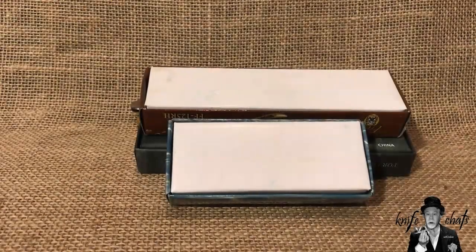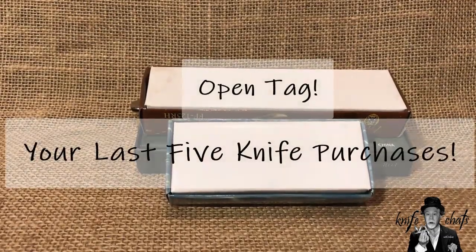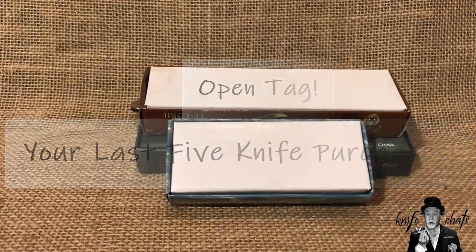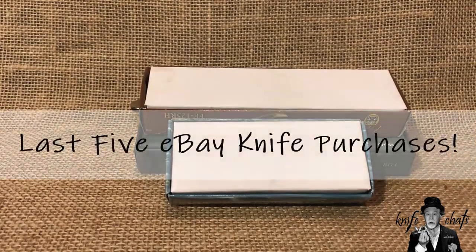So I was thinking of an idea for an open tag. And my idea is looking at your last five knife purchases. Now, in the case of what I'm doing, I'm ignoring the ones that I got from Smoky Mountain Knife Works or Swiss Knife Shop or Shepherd Hills Cutlery or something. I'm focusing specifically on my last five knife purchases from eBay.